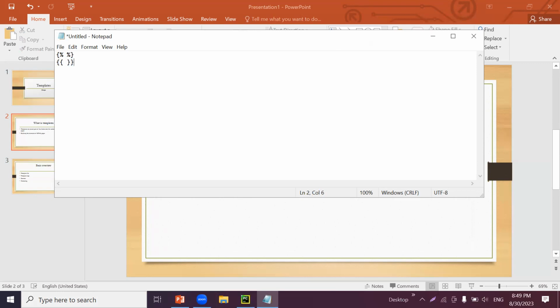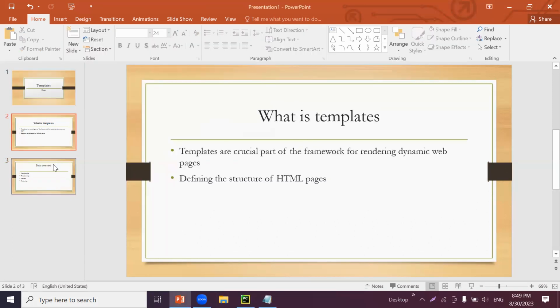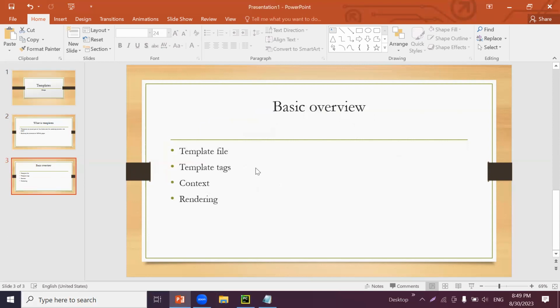Here's an example of template tags. Template tags are used to insert dynamic content, control flow, and perform other operations in your templates. Later I will show you how to use these template tags.